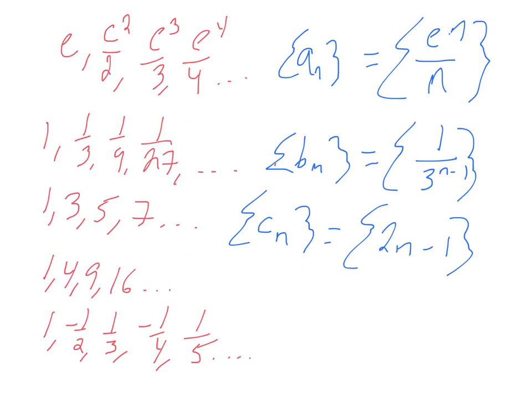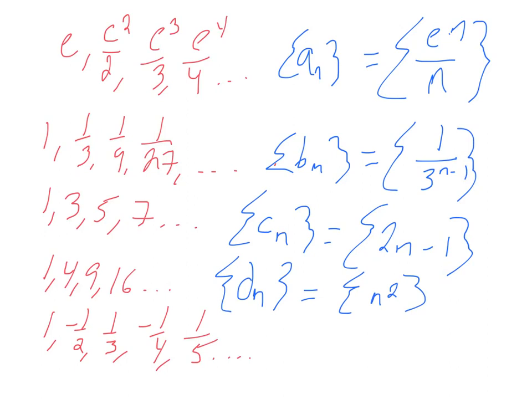So what we're doing here is 2 times n gives us all the even numbers. 2, 4, 6, 8. So when n is 1, that gives us 2. When n is 2, it gives us 4. And then if I subtract 1 from each of those, that gives me all the odds. So start off with the evens, subtract 1 to get the odds. So that's sort of where you can think of that coming from. The next one's a little easier, right? What is that one? It's just the square of all the numbers. All it is just n squared, right? 1 squared, 2 squared, 3 squared, 4 squared, and so forth.